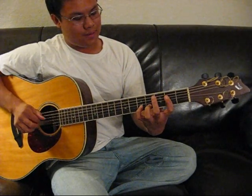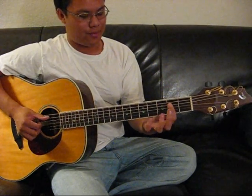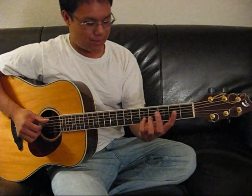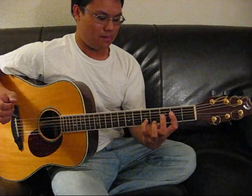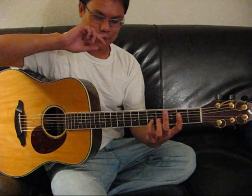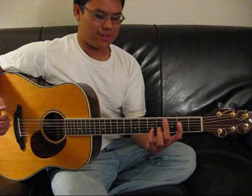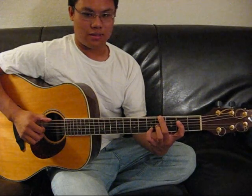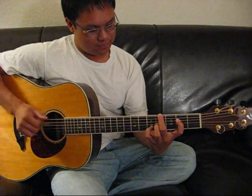So that's the first one, A. And I just have my first finger barred there, and then my pinky on the B string, on E, B string playing E. Just like that. Kind of hard to hold, but for me, it's no problem. But whatever feels comfortable for you, so that. And then here's E over G sharp.